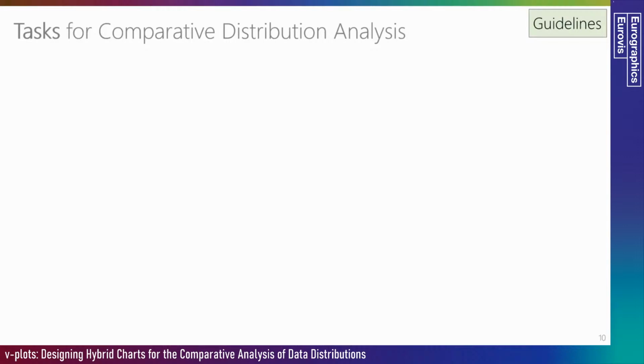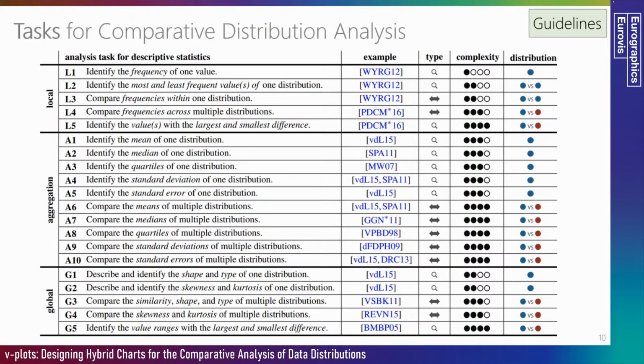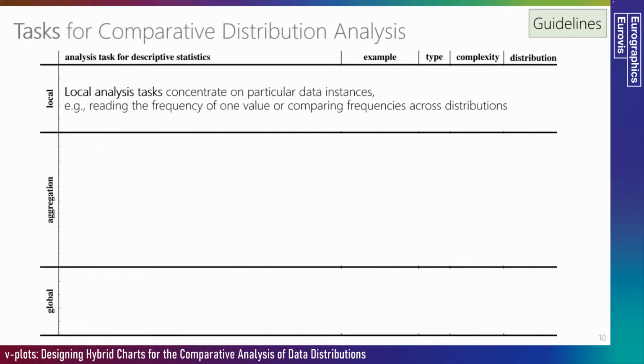In comparison to hypothesis testing, tasks for descriptive statistics are more fuzzy. Many statistical books enumerate some tasks, but they are often not formally introduced and different wordings are used for the description. Therefore, we establish a common vocabulary and introduce a classification of tasks as a first step of our design study. We group the analysis tasks into 3 different scopes, which comprise the general analysis focus.